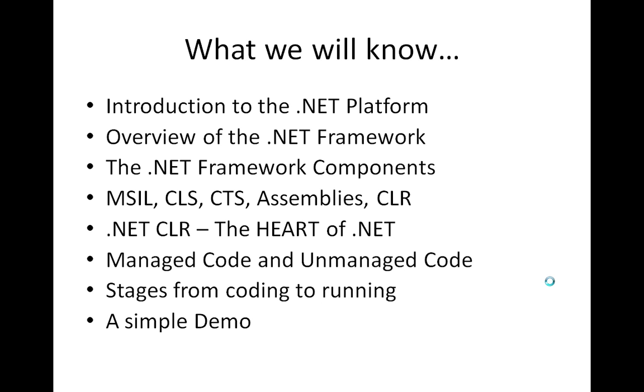We'll start with an introduction of the .NET Platform, an overview of the .NET Framework, and the core components that make up the .NET Framework, and the important jargon and features that we need to understand about .NET: the MSIL, CLS, CTS, assemblies, CLR, the common language runtime, and the .NET CLR, which is the heart of .NET. We'll also cover the difference between managed code and unmanaged code, and the different stages a .NET program goes through from coding to running, and finally we'll look at a simple demo.